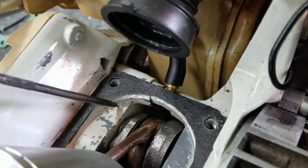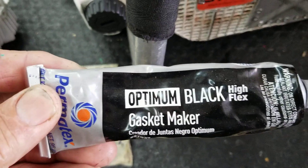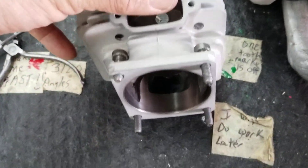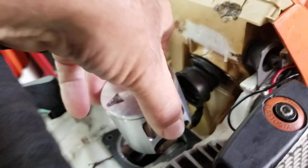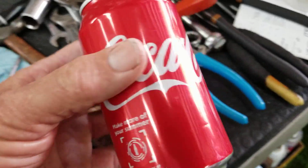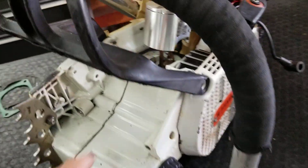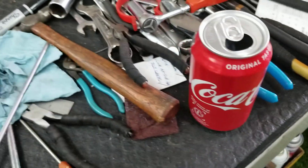I trimmed that just a little bit. This is an OEM gasket that I covered in silicone — I'll show you what silicone I use, this is my favorite silicone in the world, it's two dollars more but oh well. Now I've got to put the cylinder on, so I'm measuring the clearance for the squish. I don't want it too loose — with two gaskets it's 30 thousandths and that's a little bit too loose. So what I'm going to do is cut this coat can out and make a gasket, put silicone on both sides, let it sit for about an hour, then stack the two gaskets together.